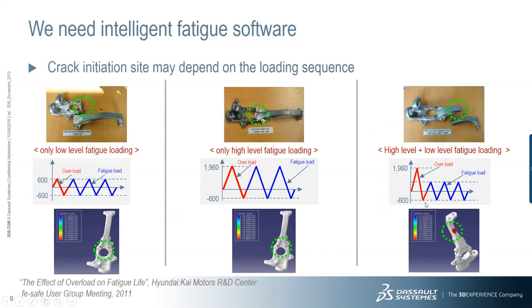The reason why this happened is that if we look at this overload loading, there were compressive stresses generated near this bolt hole, and there were tensile stresses generated here. When you applied this fatigue load, these compressive stresses became the mean stress on that fatigue load. Similarly, those tensile stresses became the mean stress on those fatigue loads. Tensile mean stress can cause more failure than compressive mean stress. That's the reason the location shifted from this to this for the fatigue failure. And that's what fesafe also provided.